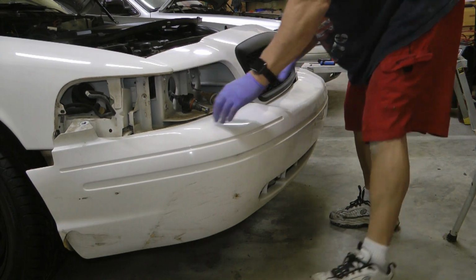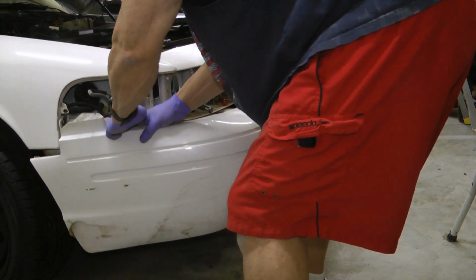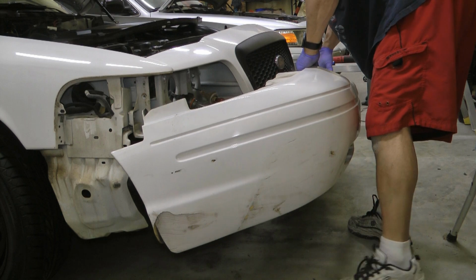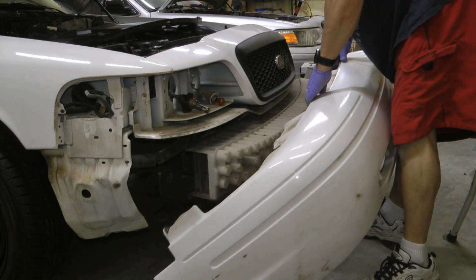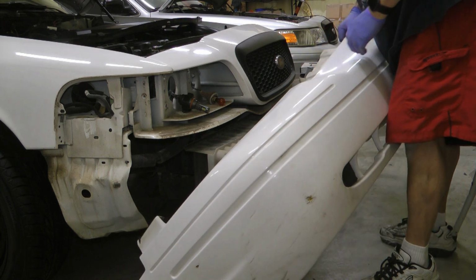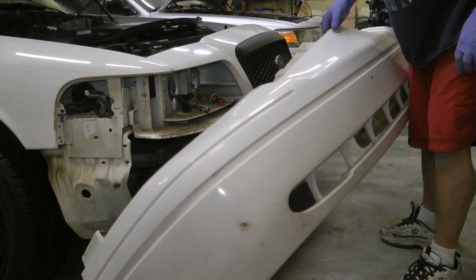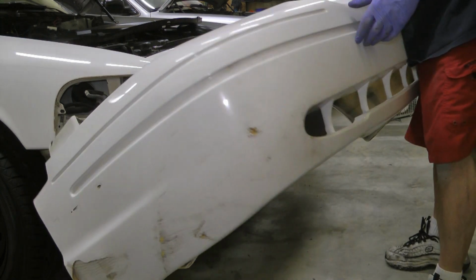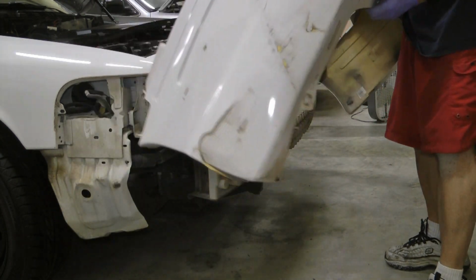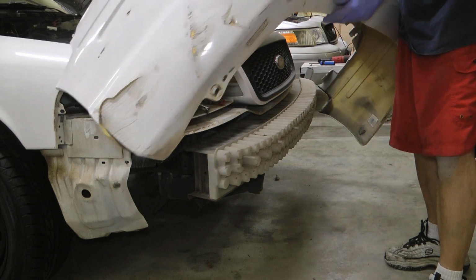Oh, it just snaps. Okay. There we go. So yeah, that's just really snugly pushed in, and these kind of put pressure there, but there's not any connectors on them. And now I will hopefully be able to fix that mess over there.